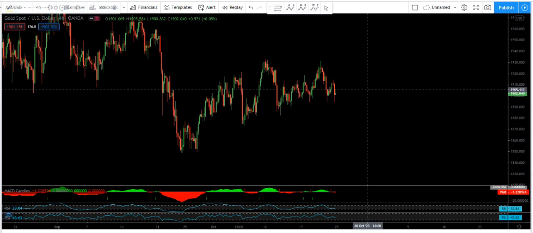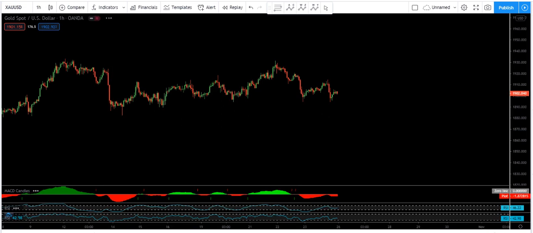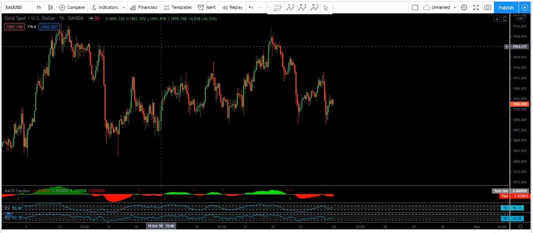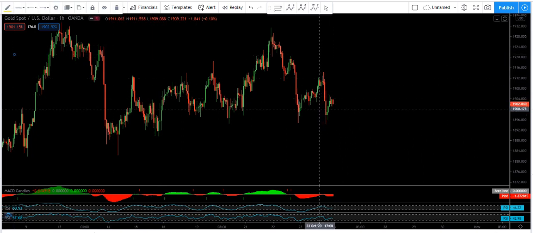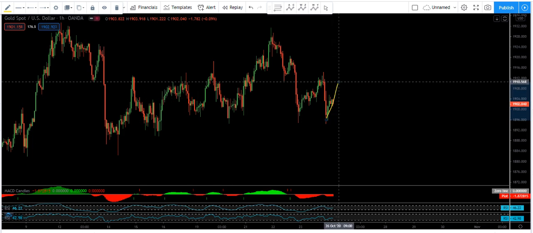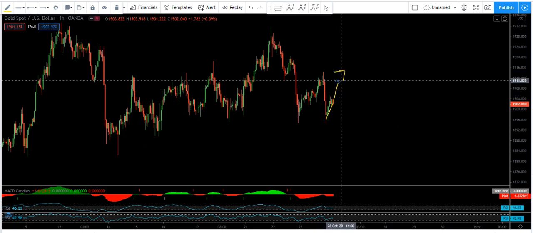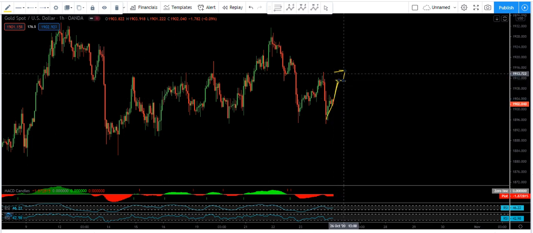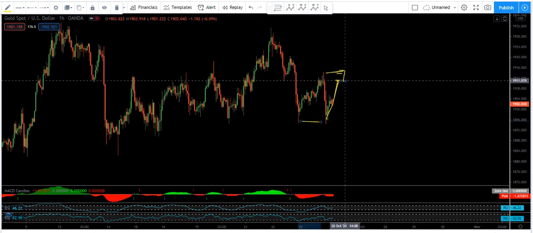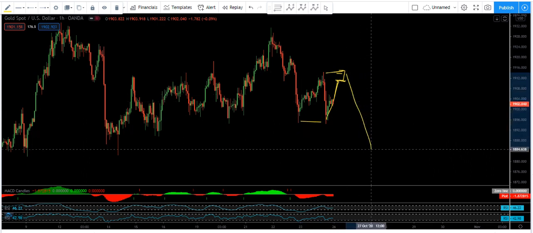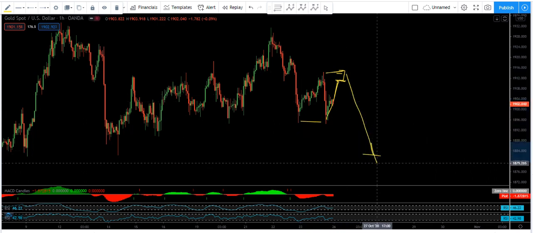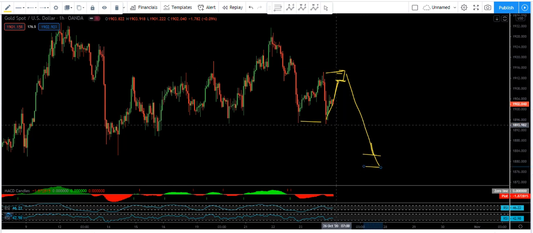Now we want to see how we can trade it. In this case, we move to the 1 hour chart. The first thing we talk about is the sell. If we want to look for sell, we expect the price to come somewhere around here or break the top. It doesn't mean it has to break the top, but at least the price comes somewhere around here, not here. Again, the price comes a bit higher or breaks the top, then we get the correction, then any sell from the top can be a good idea, and we expect the price to come here or break the low. This is how we're going to look for sell.